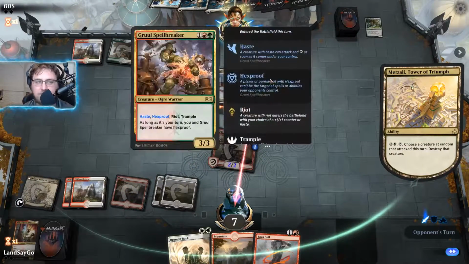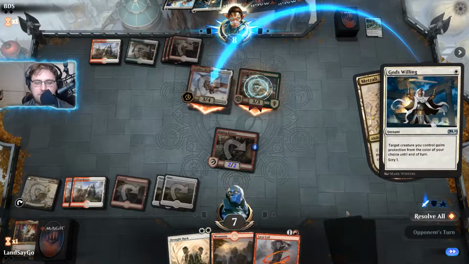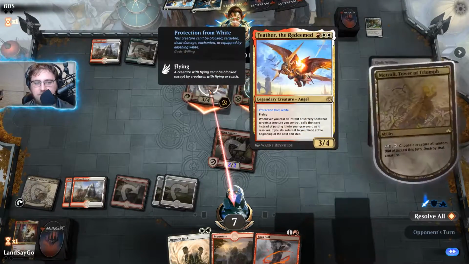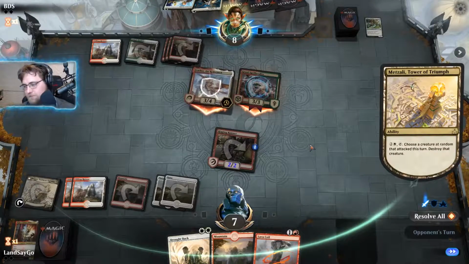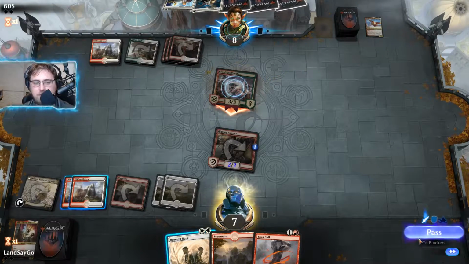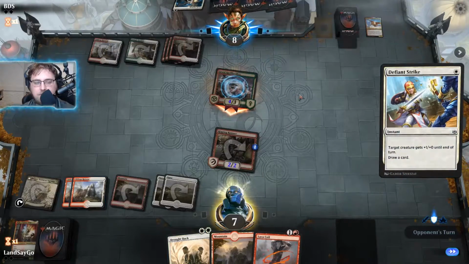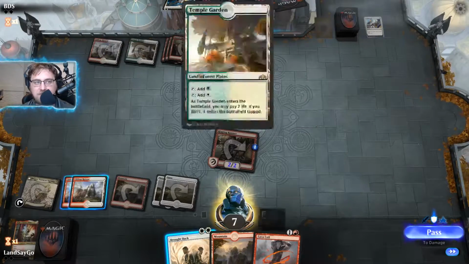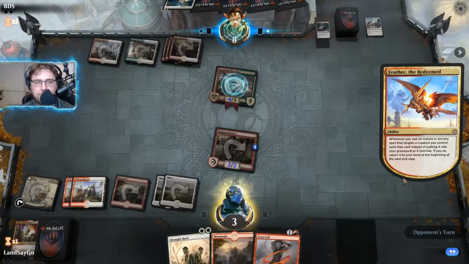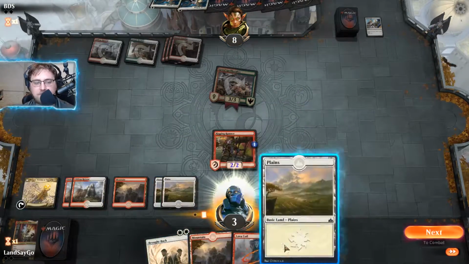Eventually we're going to run him out of creatures. Alright, so resolve all. Yep. Protection from white. Yeah, doesn't matter. Sweet. Pass. So now we get to Lava Coil next turn. Unless he just drew a land there. But we'll get the Lava Coil. Oh, perfect. Oh, this feels really good. Okay.